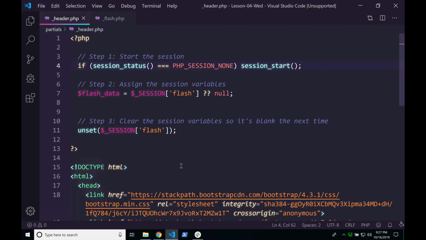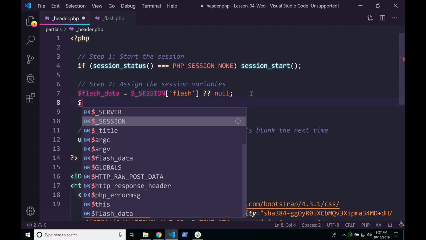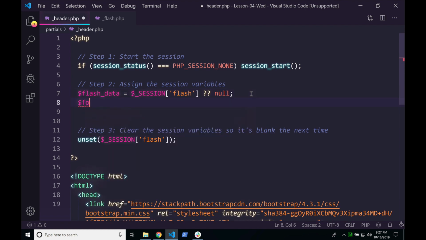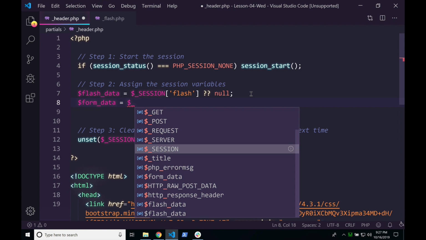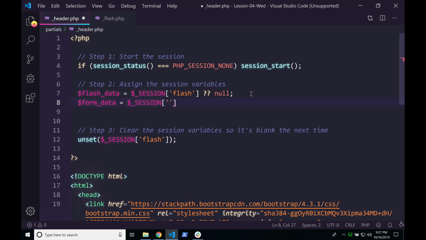is basically the same way that we're dealing with the flash. In our header file, we're going to access a session variable. We're going to create a variable called form data, and we're going to store the values that might potentially be in that form data variable.